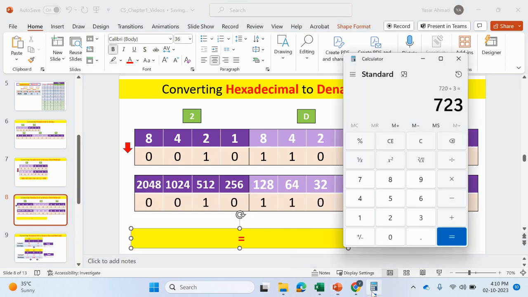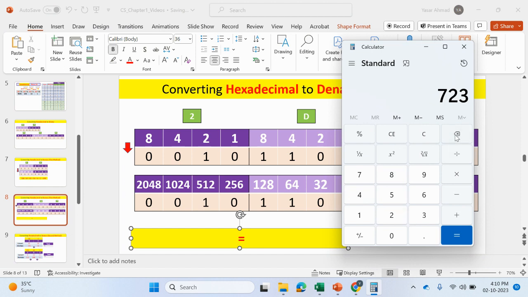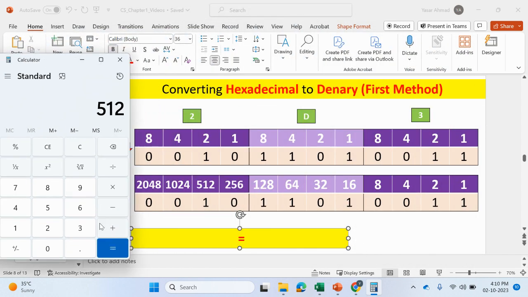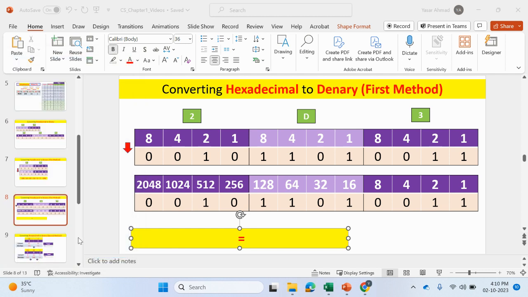Okay, let's do the calculation now. So we got 512 plus 128 plus 64 plus 16 plus 2 plus 1, and we got 723.